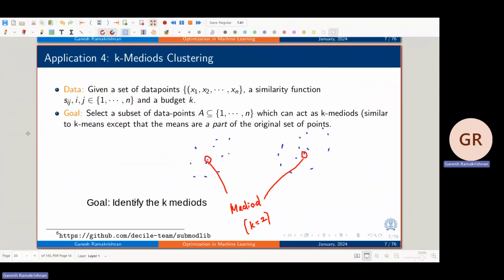So I want to determine some set of facilities, right? So find A. My search space is A, and the size of A should be less than or equal to K. So for every point, I want to find the closest facility, the best facility. So what will I write here? You need to help me fill up the blanks. Should it be a max or a min or a sum?